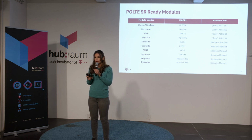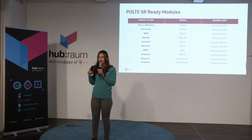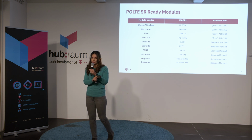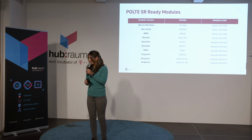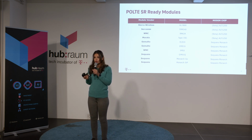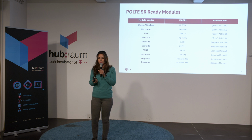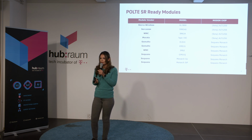I have the platform on my laptop. If you're interested, you can come and I can show you. We're not selling trackers. I'm just telling you that these trackers use exactly the same solution that we're going to offer. And I have some test trackers with me. I can lend them to you for testing for a few weeks. If it is something interesting for your use case, please come to me and I will provide you with the device and also access to the platform so we can test it. Okay, thank you.